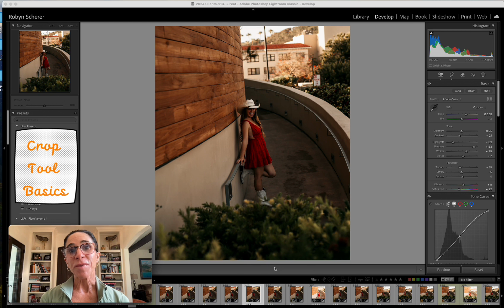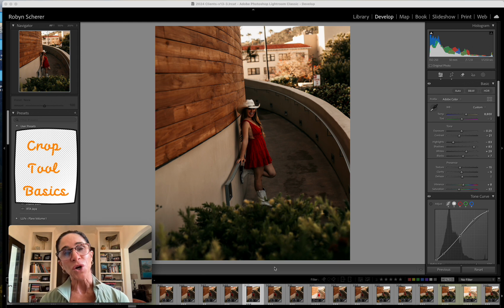Today we're going to talk about cropping and the impact it can have on your images. So let's dig in. First of all, only 10 to 15% of your image should be cropped. And why would we crop to begin with? Well, you crop to draw your viewer's eye in and direct them where you want them to be looking, and it increases the impact of your image.